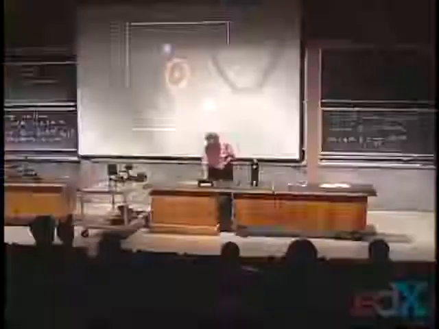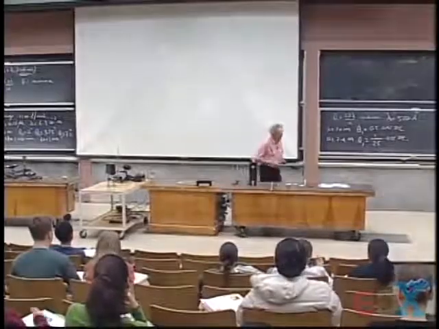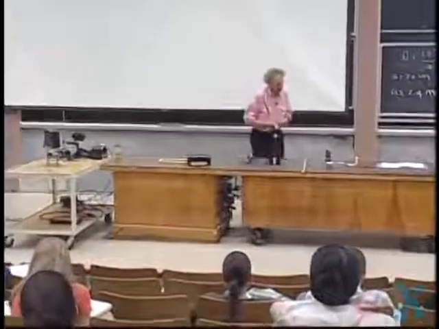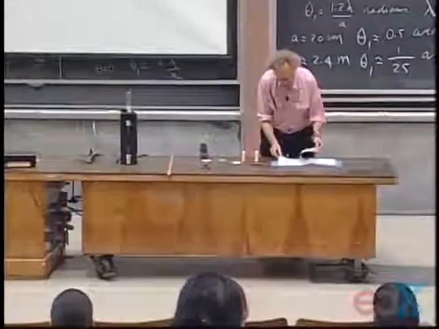If you took a picture like this with a ground-based observatory, this whole part would just be one smudge. You would not be able to resolve that. And that is the power that you see in front of you now of a diffraction-limited telescope, which has a diameter of 2.4 meters. You get an angular resolution which is very close to 1/25th of an arc second. The amount of detail that you see is incredible. That's the big power, the big reason why this telescope was put in orbit, to do away with the air turbulence, what the astronomers call seeing, which is always a limitation of your angular resolution.